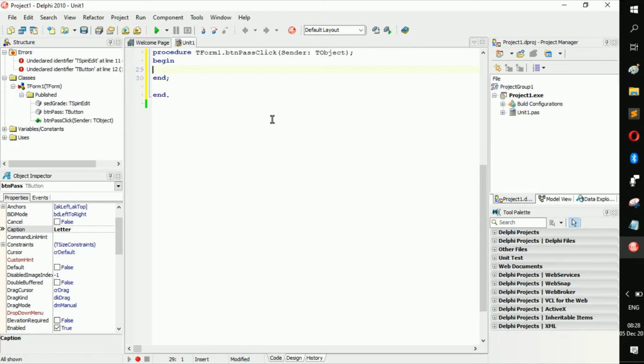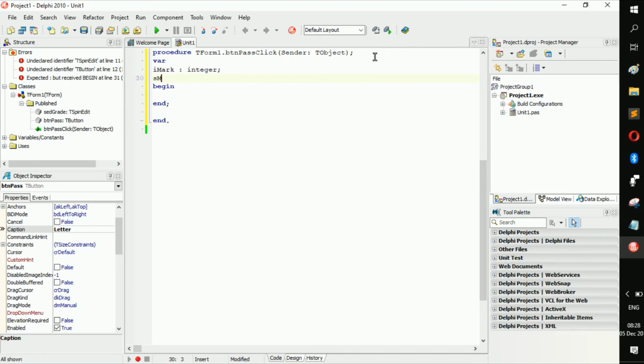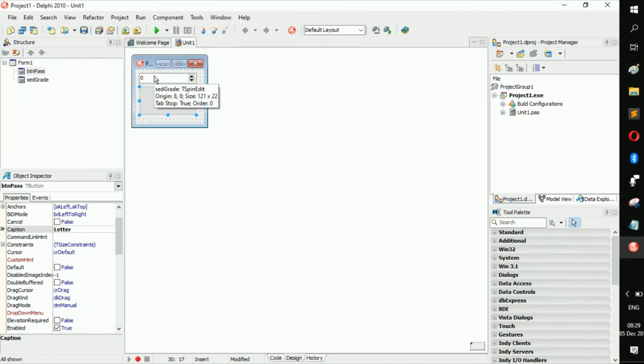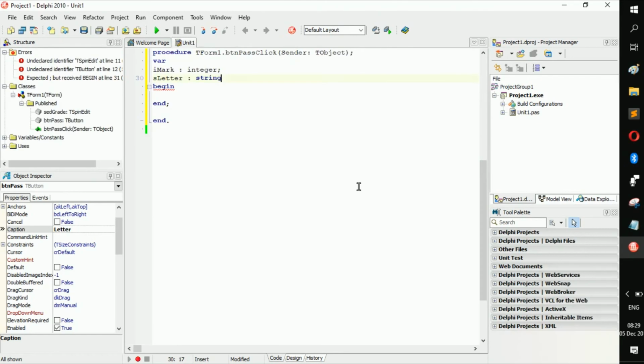Now, a case statement is basically like an if statement. For example, let's create a few variables here. Variable I mark, which is an integer, and is mark, is it? Well, I don't know what you call these things. Let's just go is letter, string. Alright, so here we have an input. They're going to put their marks in there, and you're going to click on this, and you're going to find that you get an A in maths, or that you get a B in it, or whatever, you know?